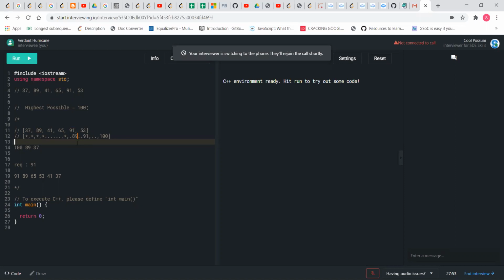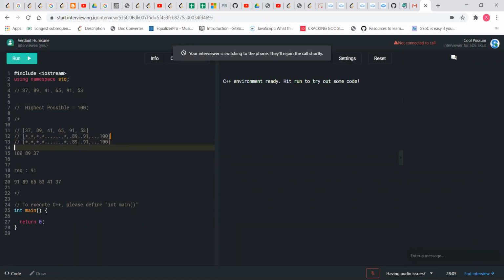So is this helpful? Actually, this is the index, so I guess the correct way of saying this is like this. We know these are the indexes, and then we can start filling the gaps, and maybe we can come up with some idea from doing that.